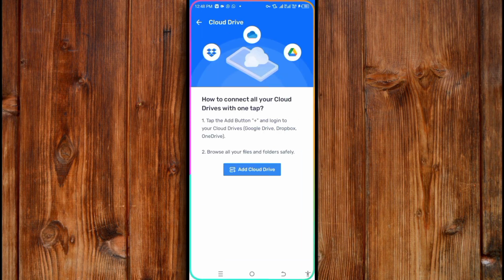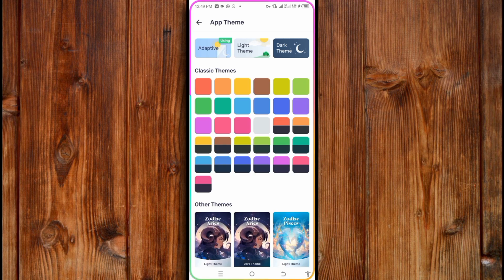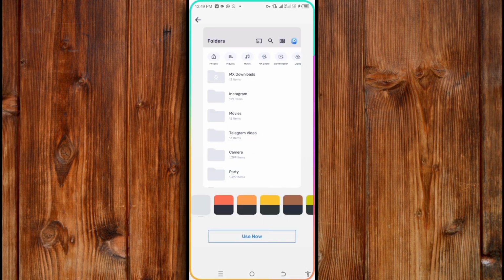Now here by clicking on the back navigation, or by clicking on this left switching arrow, is where you can go back. Now here in the app theme is where you can change the theme. You can use adaptive, which means it can change based on the time period, or it can change automatically based on the weather, or you can select a classical theme by clicking on anyone like this and then click on use here and then wait for it to download.